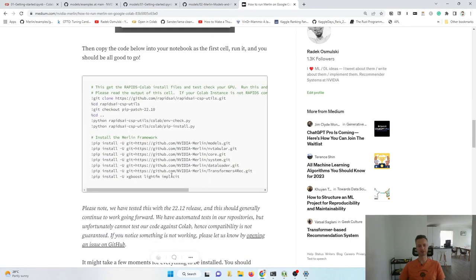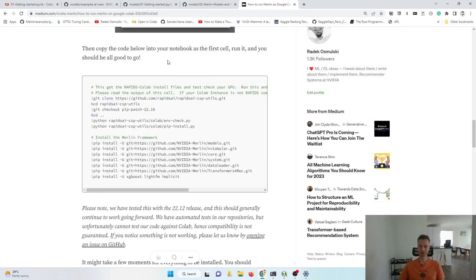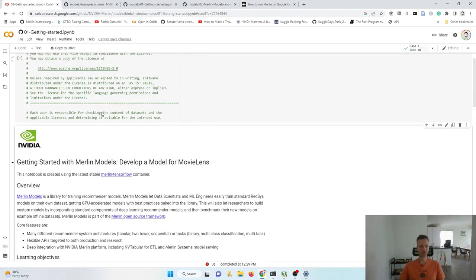But this is the piece of code that you need to run. This blog post walks you through how to actually do what I'm showing you on video right now. We can grab this code from the blog post. I just hope that on the video I'm able to provide you a bit more background, and maybe this material will be easier to follow. Not sure, providing it for your convenience.